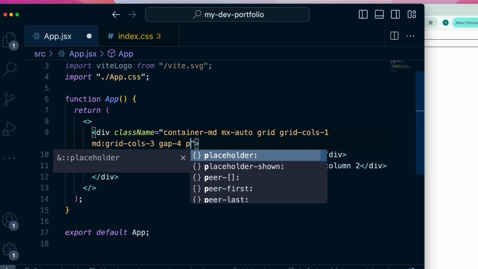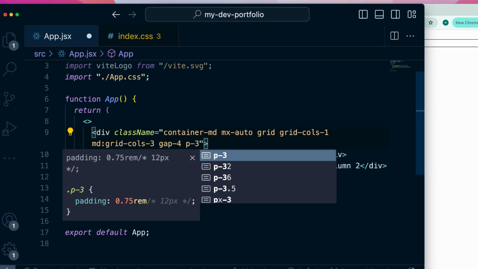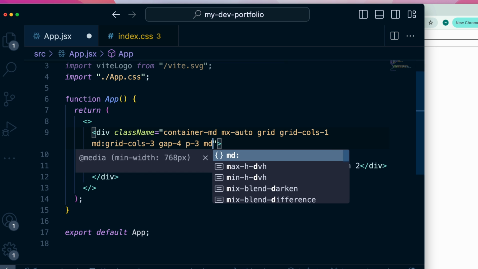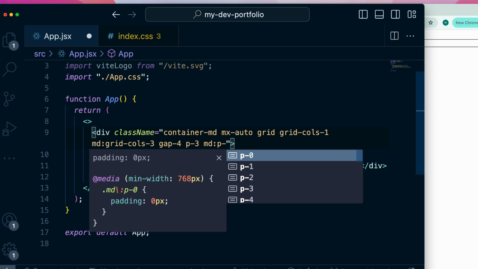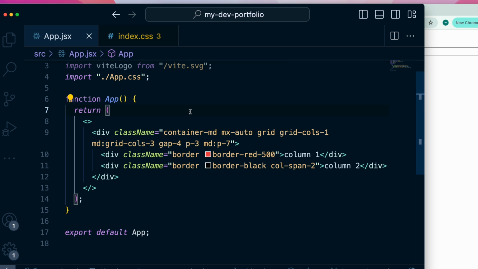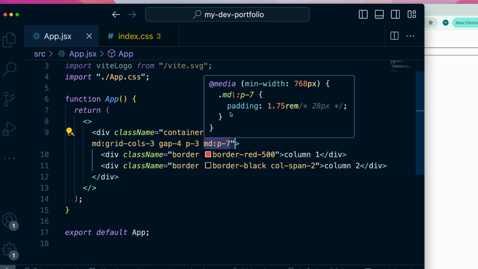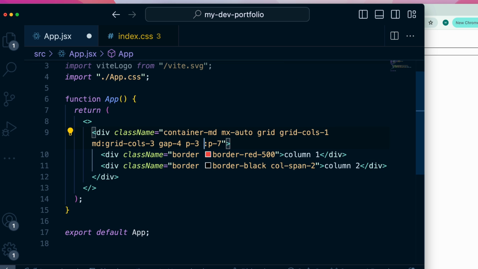Let's also add some padding to the whole thing. So by default on mobile, it would be smaller padding, and on larger screens, larger padding. So yeah, Tailwind follows a mobile first philosophy. So we define classes for mobile by default, and then add breakpoints. If we hover over, we can see that the breakpoint for medium is starting at 768, but if we wanted something smaller, there's also small, or for larger screens only, that would be LG. And I'm gonna revert this back to medium.